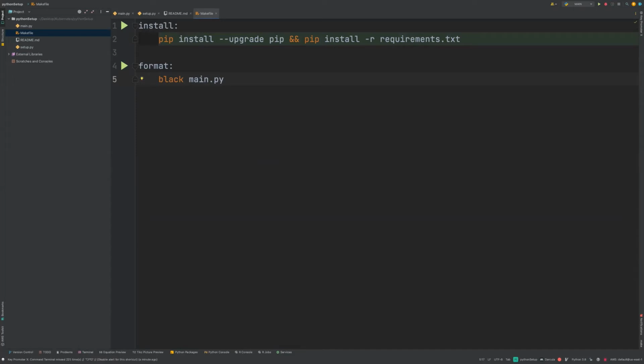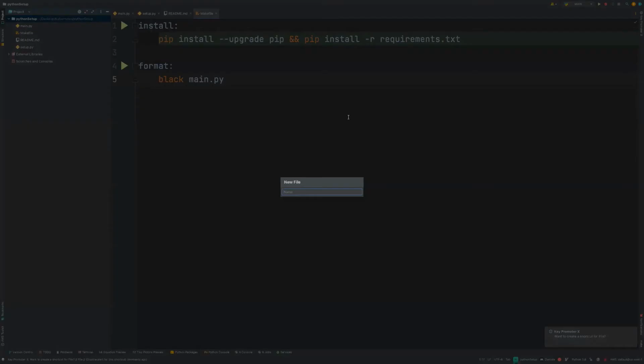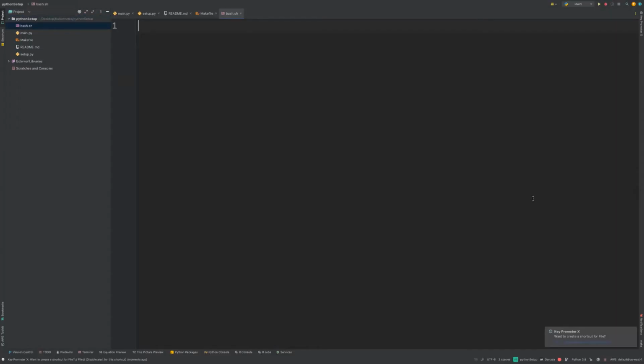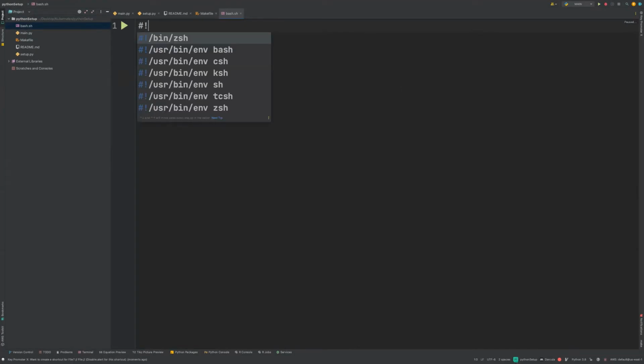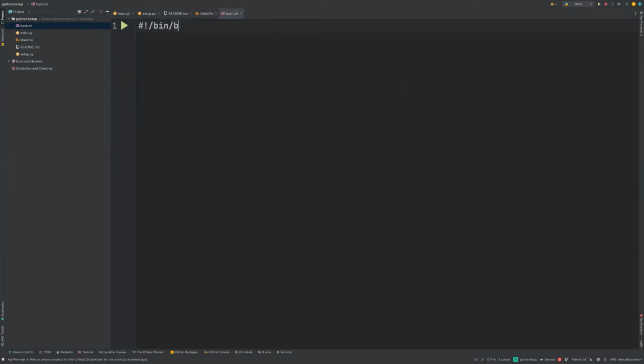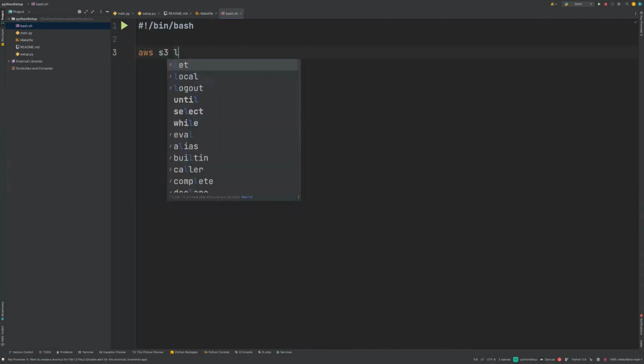So the next file we are going to look at is maybe you have a bash script that you want to execute. Most of the time you can call it bash.sh, and in this file you call the shebang bash, and then maybe you want to pull or list your AWS files, so you can say aws s3 ls.